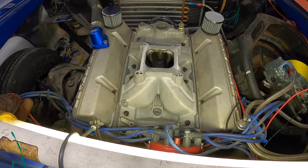And I decided to take it down, freshen it up. I put new bearings and new rings, and we cleaned the valves up and actually checked the height of some valves and decided to put new valves in it and ordered new Manley valves. And had a head pop off on a valve seal, just like you took a hacksaw and cut it off. Wow. And it destroyed that motor in hot laps. Of course, looking back, you think, I should have just left that alone. I mean, so what? It's got a little blow-by. Ain't gonna hurt it. And then I got a piece of junk.